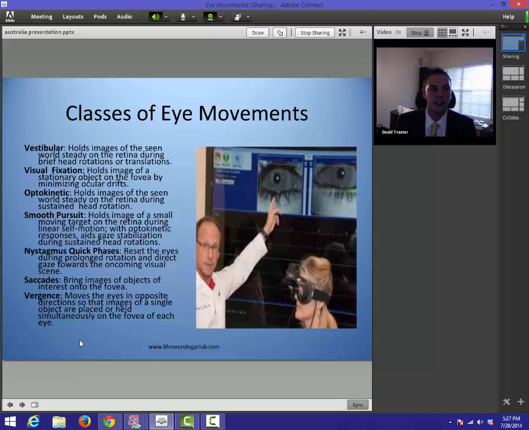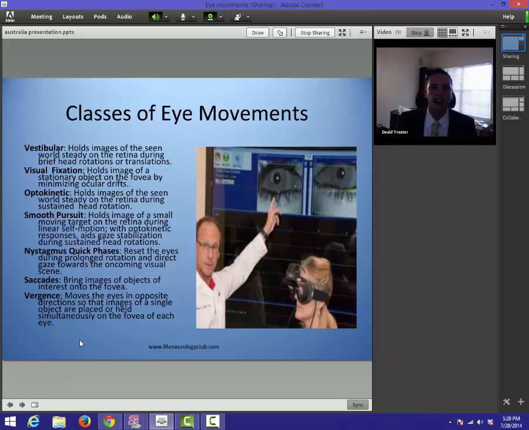So what you want to do is compare your VOR with your visual fixation versus your optokinetic nystagmus. Optokinetic nystagmus has to do with I need to know where my body is in relation to the environment, where the environment is in relation to my body, and where my body is in relationship to itself. So when I move to the left, the world is really moving to the right. And when I move to the right, the world is moving to the left. And it helps my brain have a better idea of where I am in space and where space is in relation to me. And it's really a good function of global brain. And we'll talk a little bit more about that.